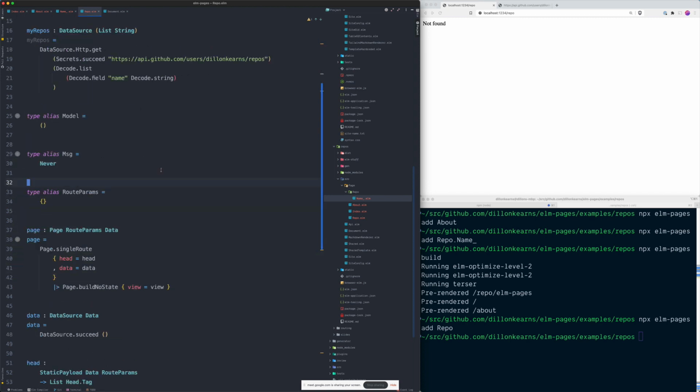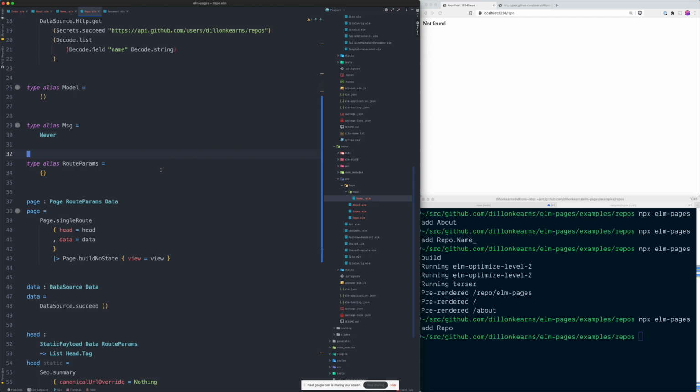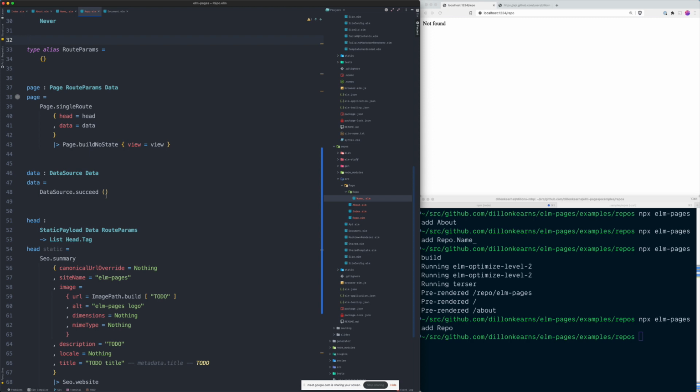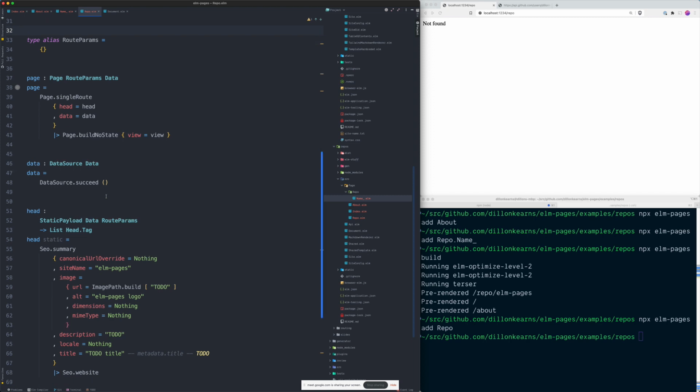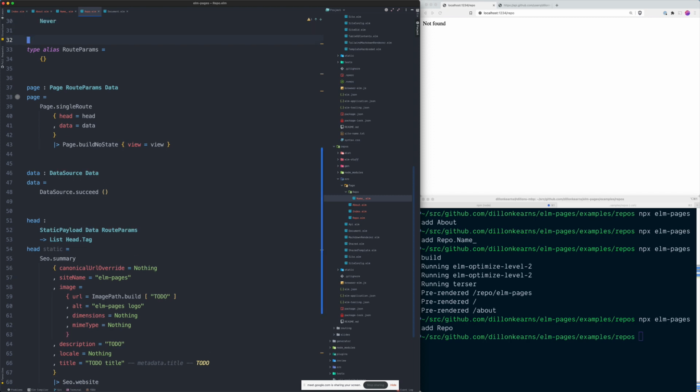So this is what it looks like in elm-pages 2.0 to wire in a data source. Instead of having to map it and have this wrapper around your view and head types, it looks a lot more like a browser.application sort of thing.